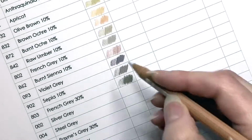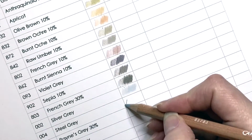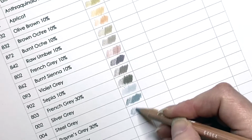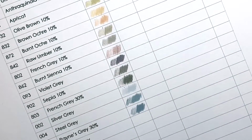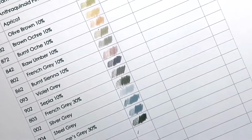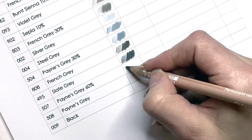And again, this will be downloadable on my website, anyakan.com. Just a free download for you to use. It works well with any of the Caran d'Ache sets because this is a printout for all 76. So if you have any of the sets that are smaller, all of your colored pencils will be on here. I also have the 20 set, so I think I might create one for that as well. But for now, this is a really good one. And this is great to hang up in a studio. It also helps you get really familiar with your pencils.